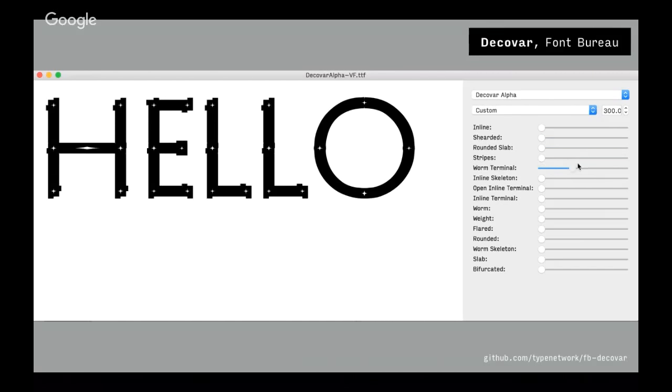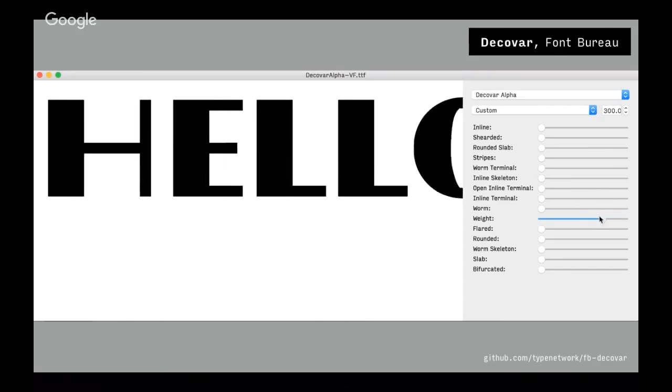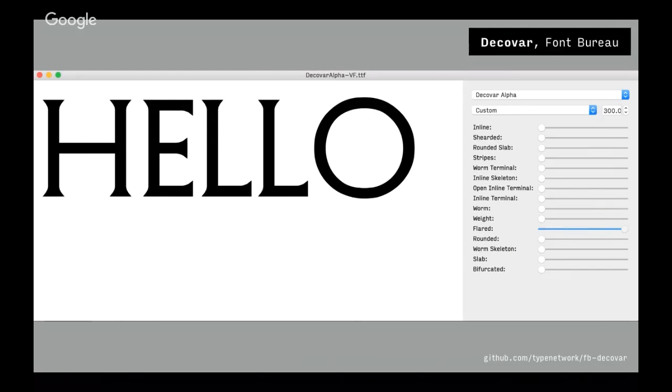And you can play around with all these different terminals, either alone, or, if I were smart enough, I would have made that video a little bit faster. But you can assume that when you start to combine them, we should wait for it. This is what happens when I'm screen grabbing myself. I take too long. So you can see this font does a lot of bizarre things. And I did the production for this, so I actually got to name all of the things. Like you just saw the worm. Oh my god, am I not even going to do the combinations? Oh, I can show you that after.